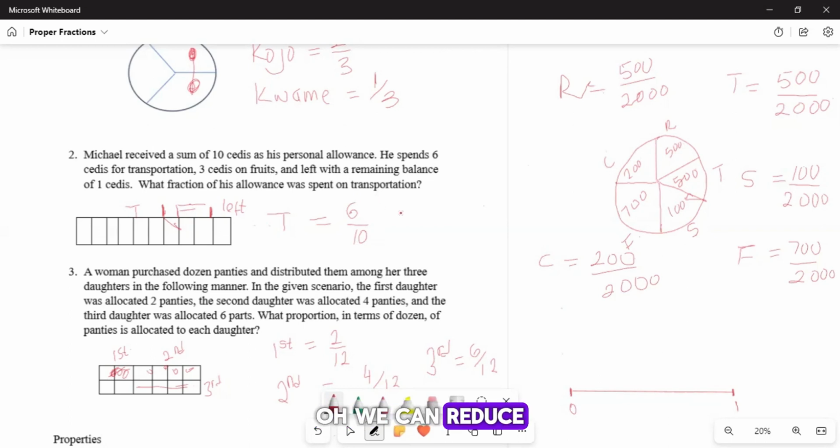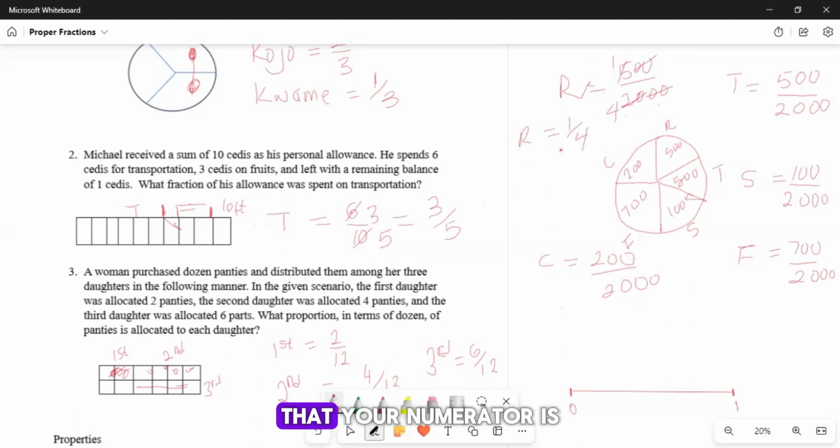So we can reduce this into smaller bits. So 2 goes here, 3, and 2 goes here, 5. This will give us 3 out of 5. You can do the same for all of them if we find a number that can go through. So this 2 can go, this 2 can go. 5 goes into itself 1 and goes into 20 4 times. So we can see rent represents 1 out of 4 and so on.